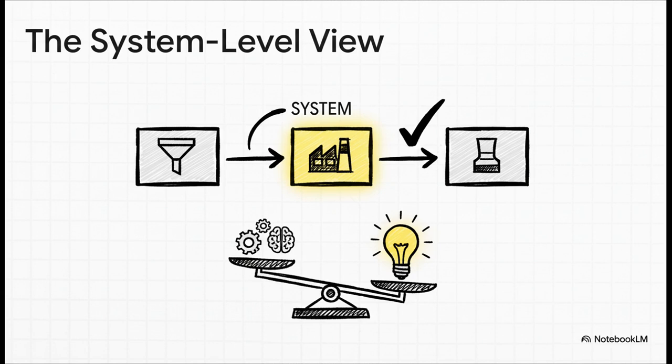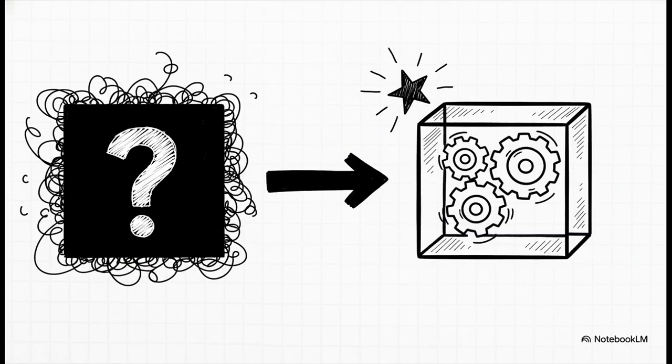So let's just recap this whole journey real quick. We started with a total mystery, right? A black box. But by applying these simple principles, input, process, and output, and by using data, goals, and feedback, we've managed to turn that mystery into a clear, measurable, and optimizable system. And that right there is the path from mystery to mastery.